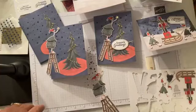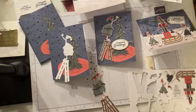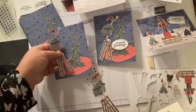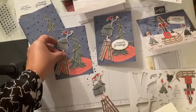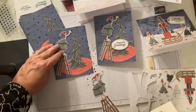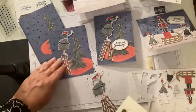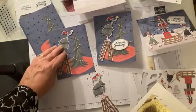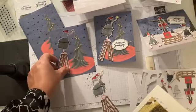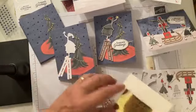So that's what it reminded me of when I saw the front of this one. I thought it was so cute. Okay, so for this part, when you stick the elf and the ladder on, she is going to be, I'm assuming it's a she. She has a skirt on, so I think it's a girl elf, but you never know with elves. Okay, so I'm trying to make it look like the star is hitting the top of the tree. So I want to keep that in mind as I angle her onto the front of the card.